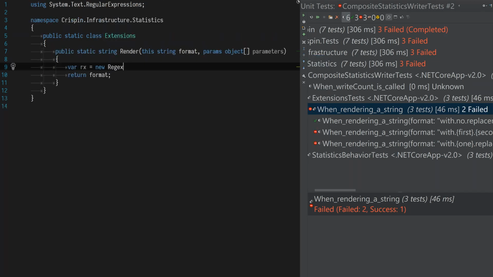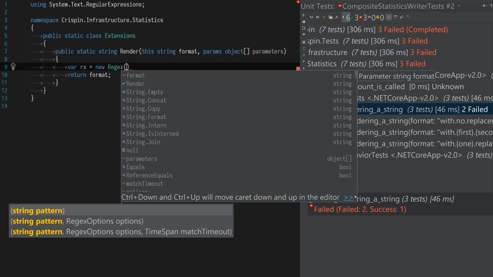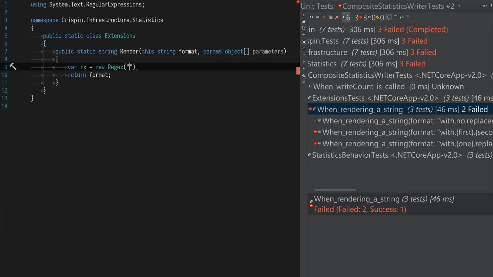New regex. And our pattern will be a squiggly bracket followed by a squiggly bracket. Better make that a verbatim string, otherwise we're going to have to escape everything 400 times. And we want all the content of that as few times as possible. If you're not familiar with regex, this will match everything, but it's greedy, so it'll keep matching as many characters as it can until it hits the last occurrence of this character. But we don't want that. We want to just match the first one and then match as few characters as we can, which is what this question mark does, until we hit one of these.